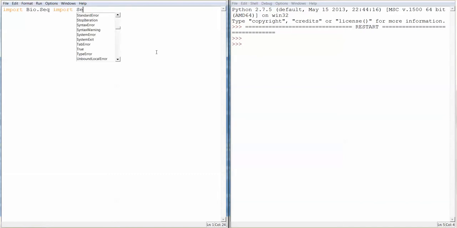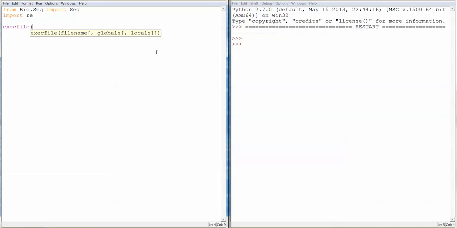I usually just use Seq a lot. So you just do from Bio.Seq import Seq. And I'm also going to be using the re module a little bit. And then we're going to be using a familiar tool. We did a video on parsing NCBI data, and at omnisres.com we uploaded a file called dictionaries.py, and we'll be using that in this video.